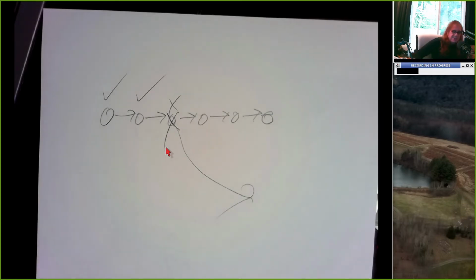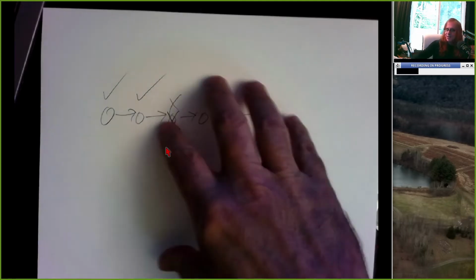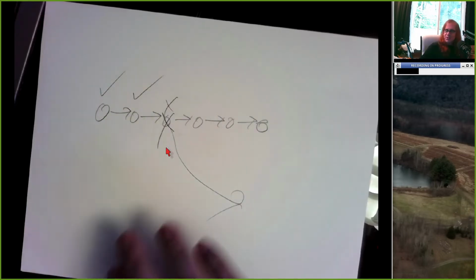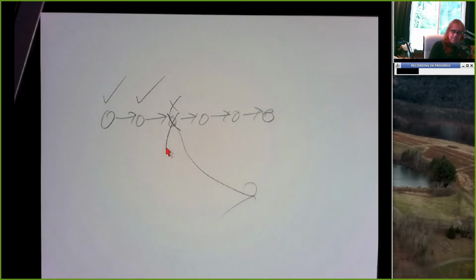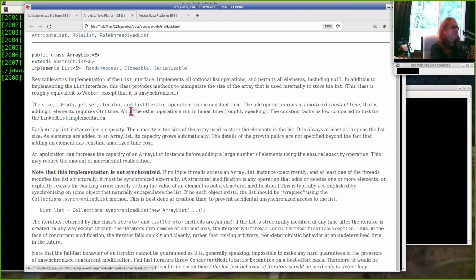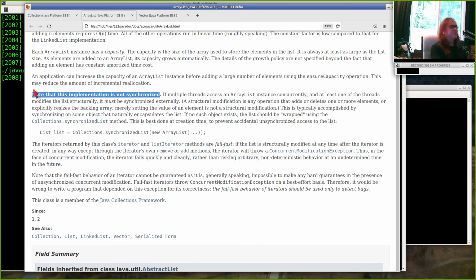And so a lot of these classes come in different flavors depending on whether or not they're susceptible to this kind of corruption. And so there's a concept of thread safety. If you have multiple threads or multiple processes interacting with something from this class, can you get into trouble with it? It's pretty easy to make things thread safe, but it's expensive. And so if you don't need that, you may opt for a less endowed class that doesn't have the thread safety features. And so that seems like one difference between vectors and array lists. Array lists warn you that this is not synchronized, which means it's not thread safe.